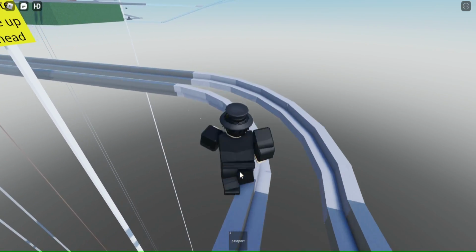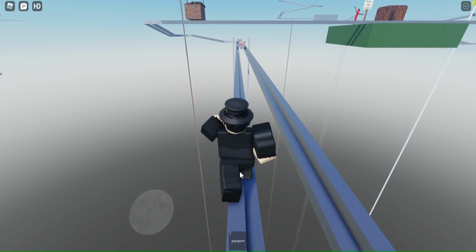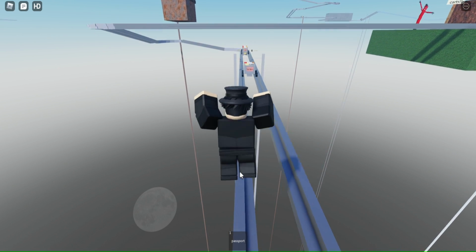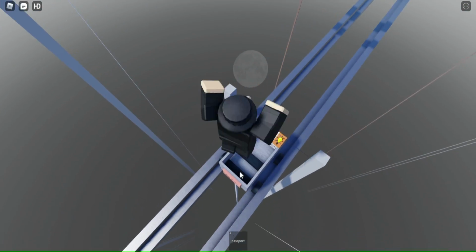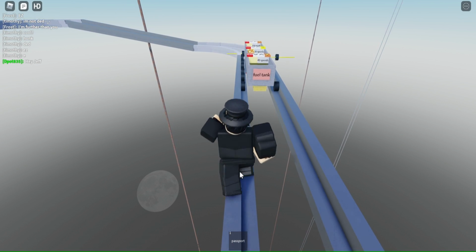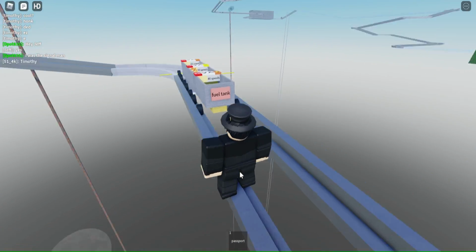Garrot wire up ahead. What the hell? Why do we have a garrot wire? I come back, cart. I noticed a cart stoppage right over here. It's a dangerous cart ride. I didn't realize that. Thankfully, I have this to get over there. Very perfectly. It's gonna blow up. Is it gonna blow?